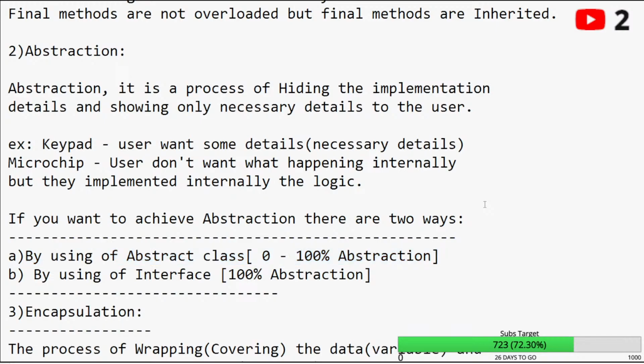There I have discussed all these concepts very clearly, along with the notes you are getting now. So that is about the abstract class. We cannot create an object for an abstract class, but we can inherit this abstract class from one class to another class.